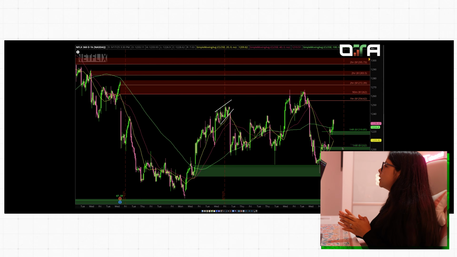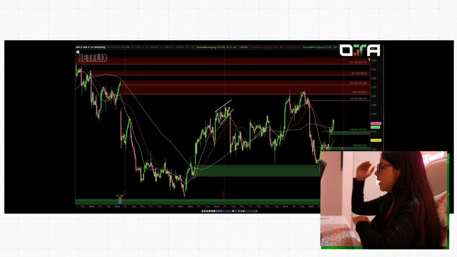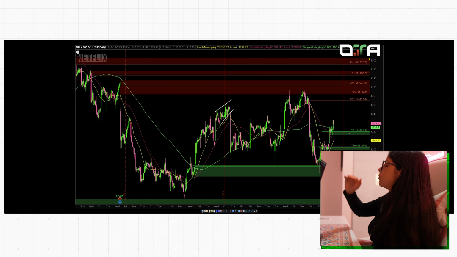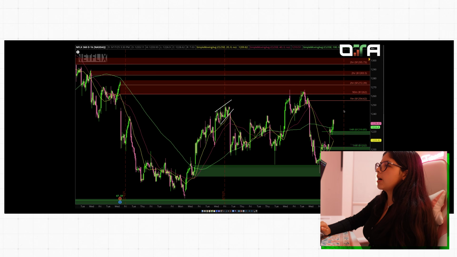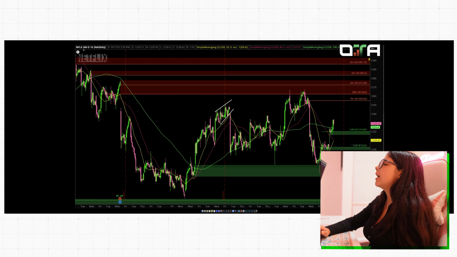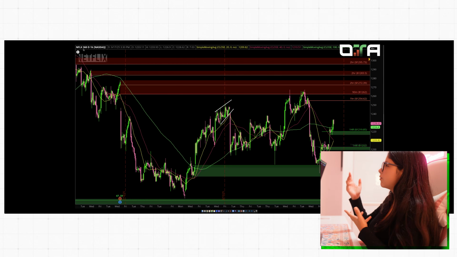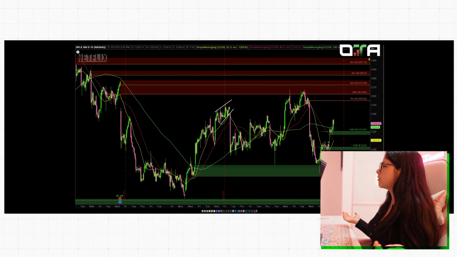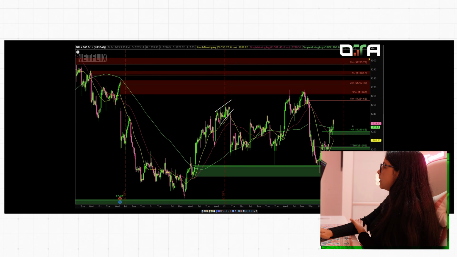So what's most important is that I mark my zones a good distance away from each other within the average days range. And from there, I make sure that the distance between my zones is around 1 day's range as a day trader. And then I could trade a reversal or a breakout. So from here, this is pretty much the pre-market planning section. I identify the zones, then I use the cheat sheet. I make sure I kind of see where my confluence lies. So for this chart, I say, okay, there's a little bit of bullish signals because price is above these indicators, for example. Or the fact that price tested from a very strong daily demand zone and it did bounce.